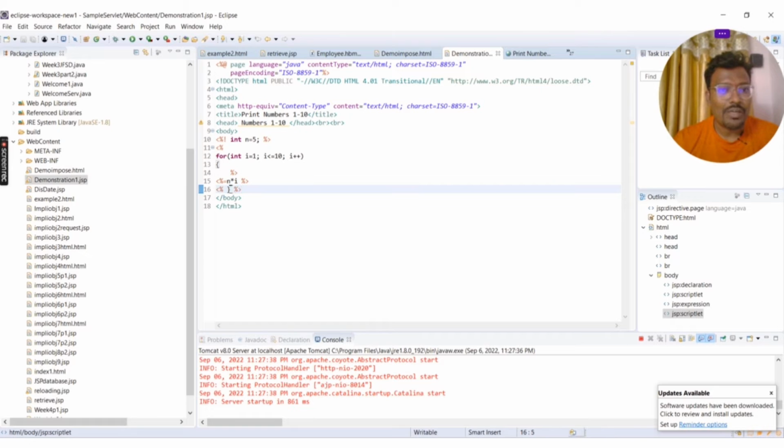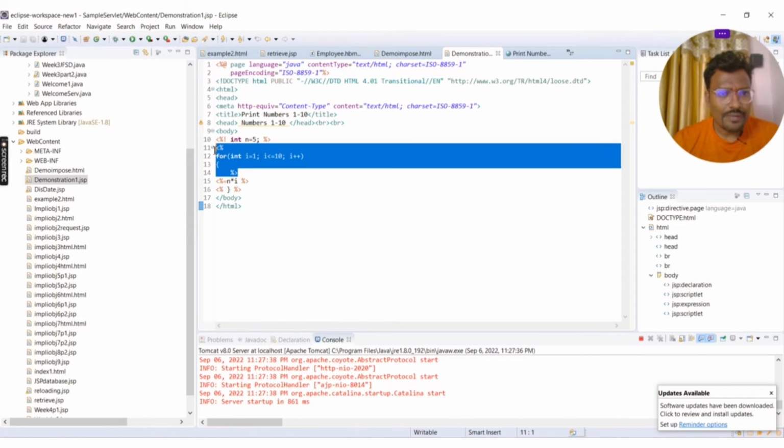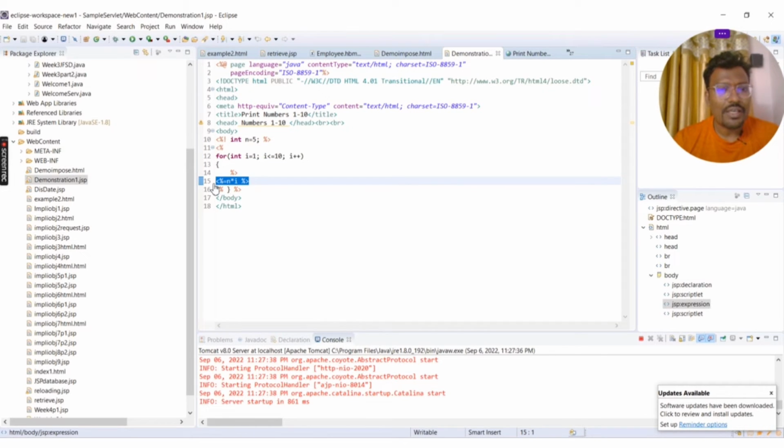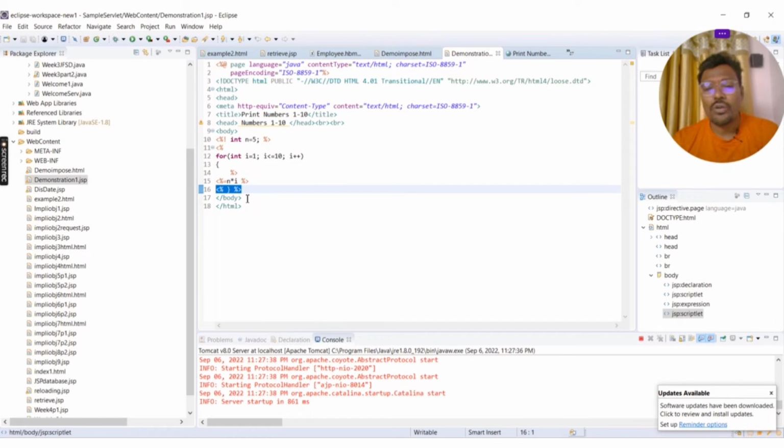In between, we specify multiple lines of code, which may be a single statement or multiple statements. Here I provided the for loop header in one scriptlet tag, I display each step using an expression tag, and I close using a scriptlet tag. So my agenda was completed, and I am going to get the multiplication table.